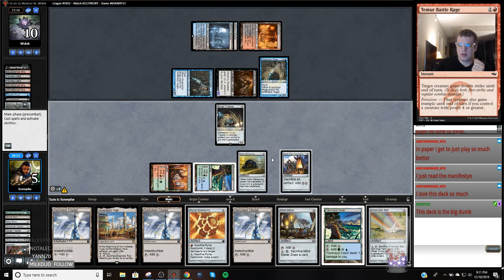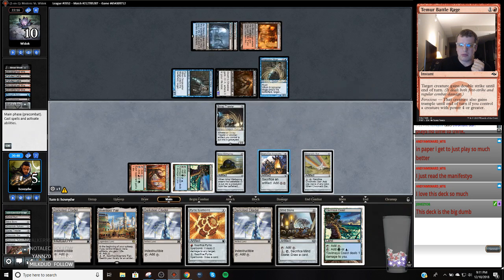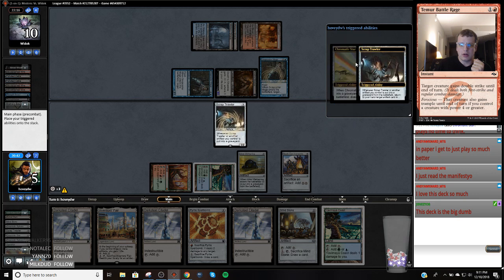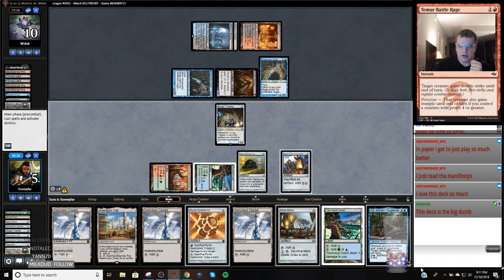Always yield. Because if we had a Mox Opal, we would be making mana here, and we could be just a Myr Retriever away from killing our opponent. I should just stack automatically. Stack abilities automatically. Okay, so now we have another little end game here.